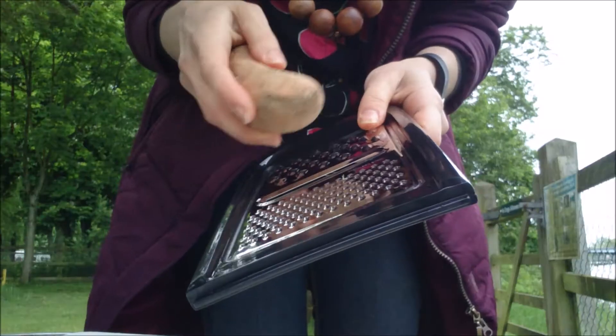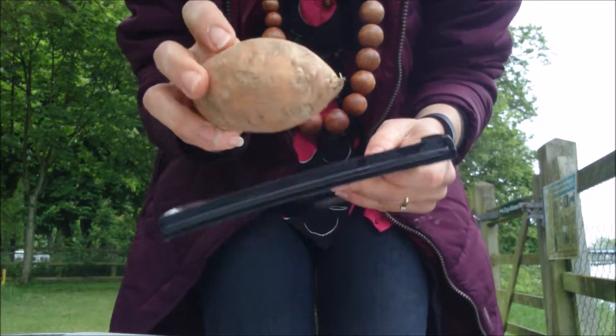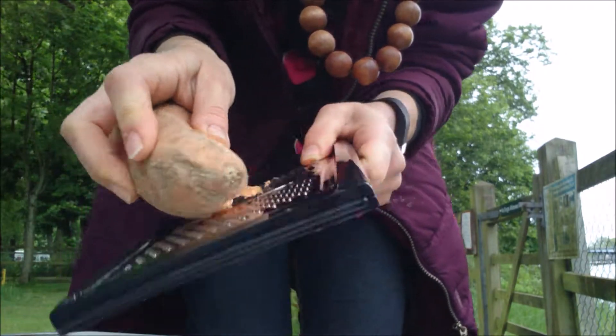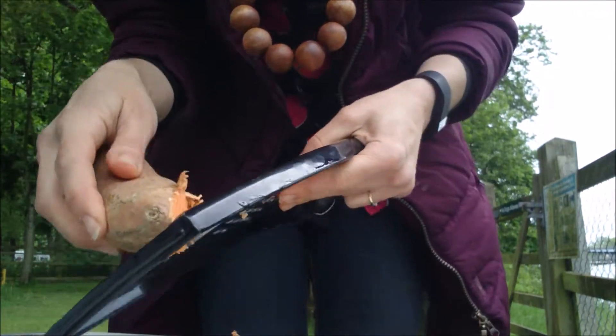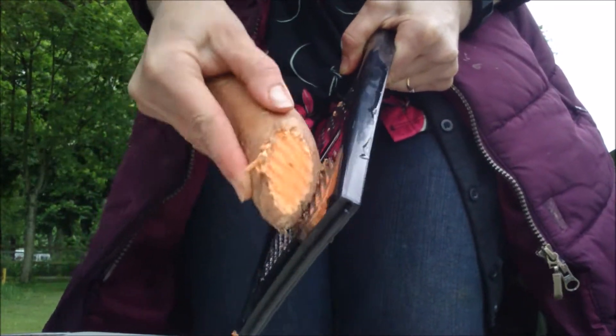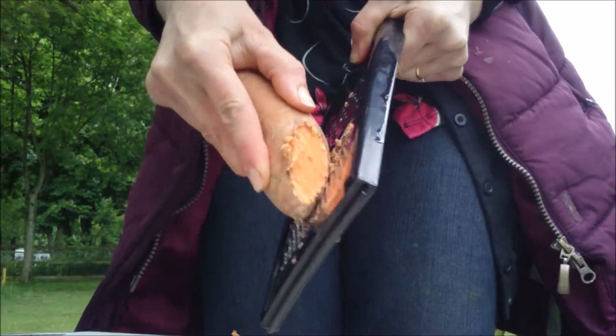Jack uses a carrot, and I'm going to use a sweet potato. It's been washed and I'm just going to grate it — I'm not going to peel it, and she doesn't peel her carrots either. Annoyingly, I forgot my grater, so I had to go to the charity shop and buy one for a pound, which I've washed by the way. She doesn't say coarse, so I feel like going for the finer one — though it would take so much longer to grate.